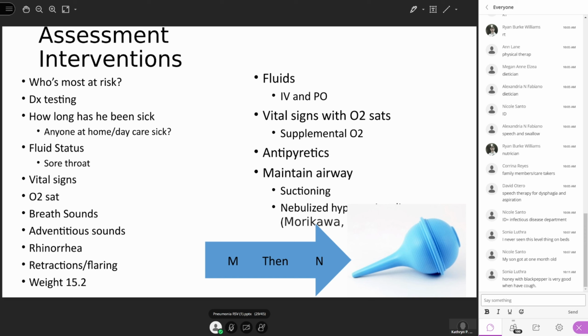But using a bulb syringe like here and getting secretions out of the mouth and then nose, if you see secretions, can be helpful. What we tell parents is if you don't see anything, then there isn't anything to suction. So putting that bulb syringe into the nose can set up more inflammation, and now there's more restriction of airflow. And for contamination, it's a little contrary to my thought process, but you do the mouth first, then the nose, because they feel the nose is more contaminated.